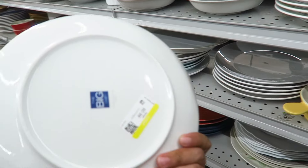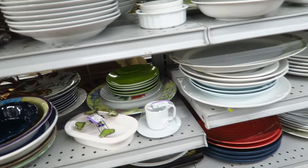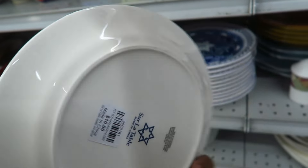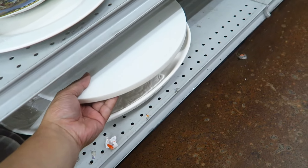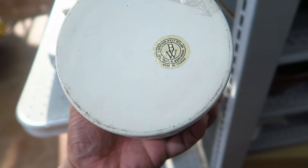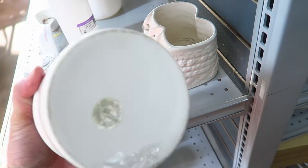Now we have more glasses. Already have these — nothing jumping out at me. Oh, this is good for like soap — like a cute little thing to hold it. Plates — the big one. Sango. The little pie, that's cute. Hanukkah plates — nice. Oh, these are from Sur La Table, $10 each, $2 here. Oh, there's a bunch of them — $2, $4, $6, $8, $10, $12. This looks like a marble thing — it's heavy, probably from Target. $15 though, and I already have one of those.